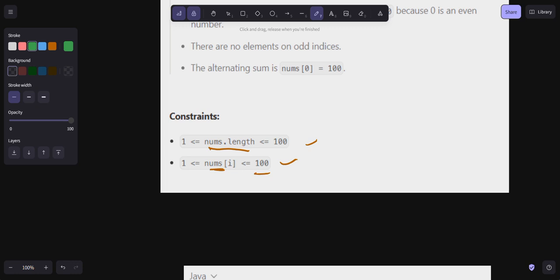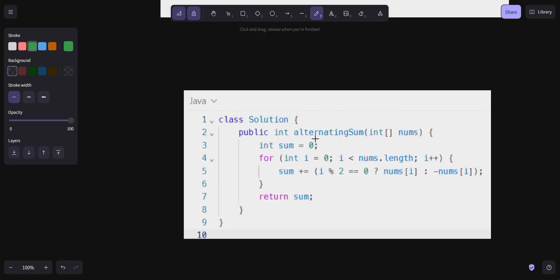So here what I'm doing, I'm taking sum equal to 0 initially, then I'm going to iterate over all the elements in my nums array one by one, and here I'm checking if that particular index is odd or even. So I modulus with 2, and if it is equal to 0, it simply means it is an even index.